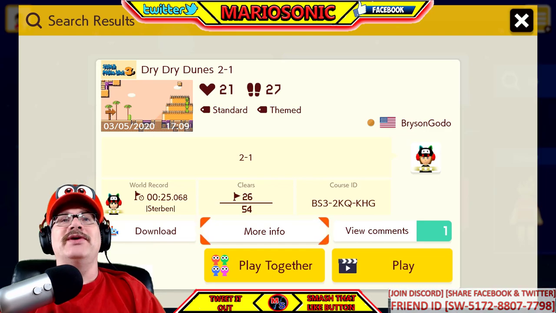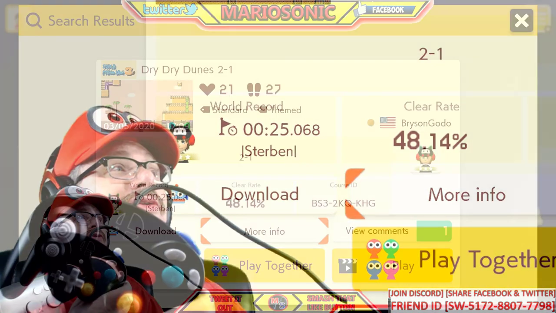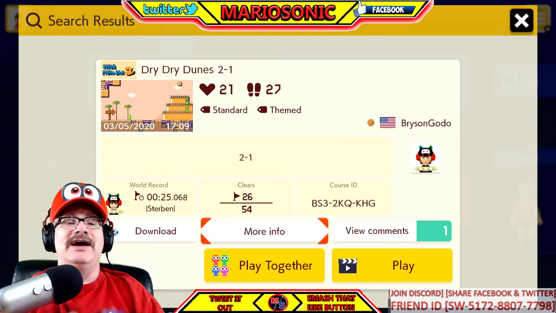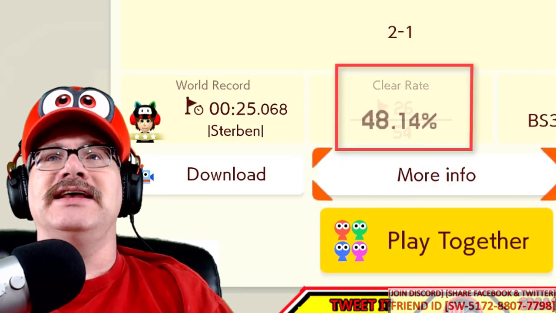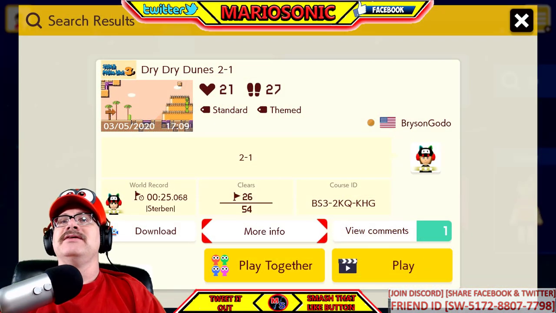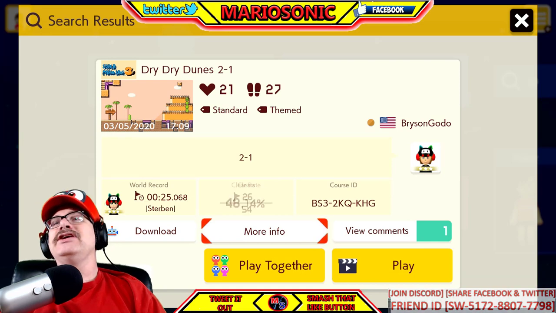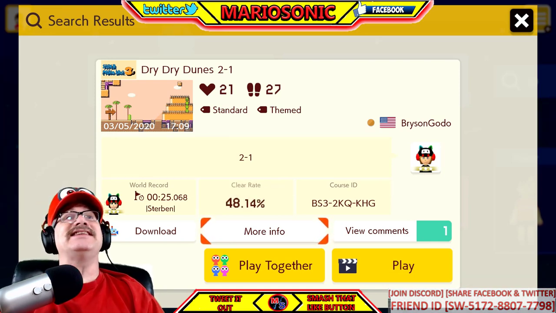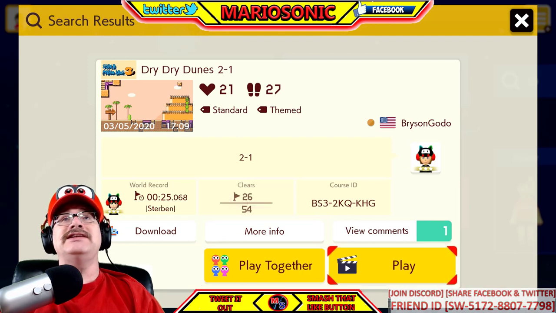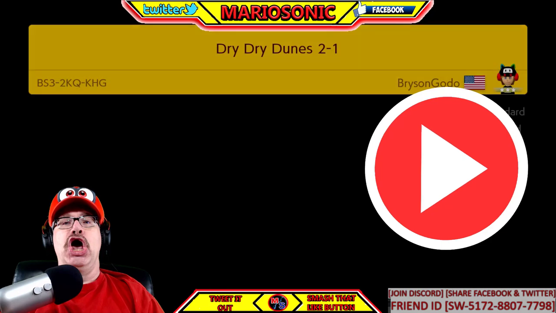Okay, clear rate 54%. I'm using this GameCube controller just to show you what's going on here. I like this one a lot. 48.14%. I like it. Course ID number is BS32KQKHG. Dry Dunes 2-1. Let's push the play button. Okay, here we go.